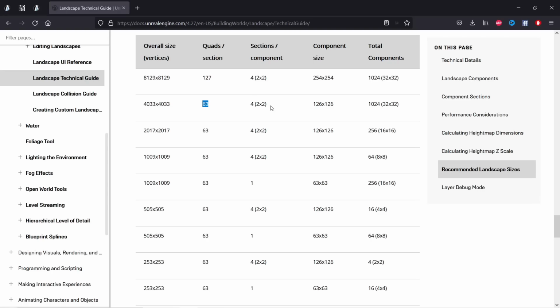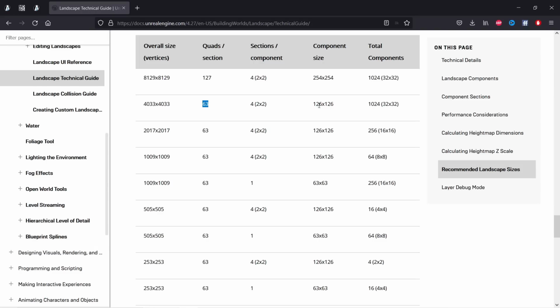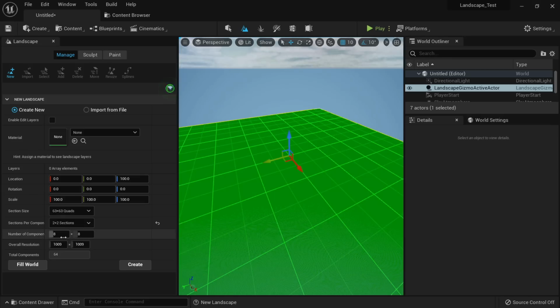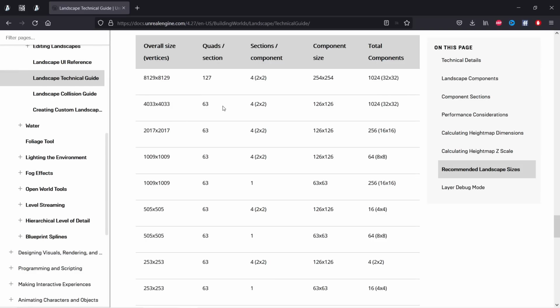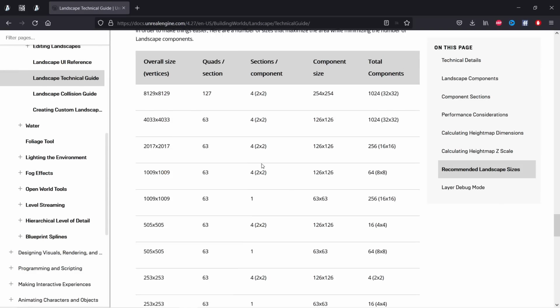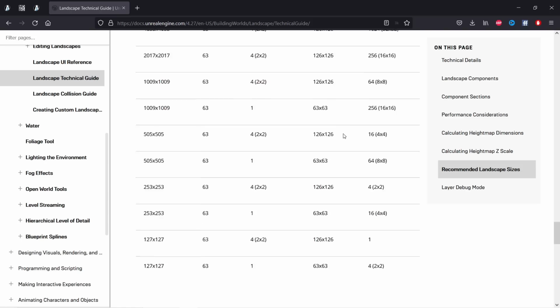And then sections per component is 2 by 2 sections, and total components 32. So I can put 32 by 32, and I will have a 4K map, okay? And this is what they recommend, okay? So depending on the size of your map, you may want to follow this guide, okay?